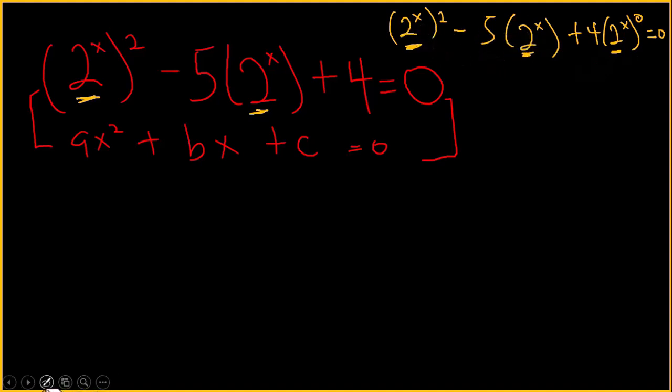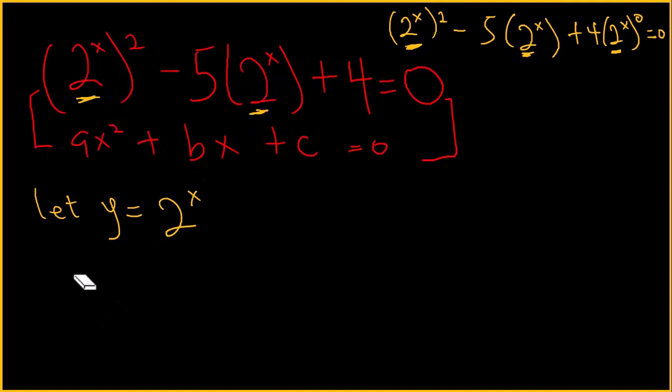So now what we are going to do next is set the common index form, which is 2 to the power x, to an unknown. And here, since x was used in the question, we will set it to a different unknown. So now let y be equal to 2 to the power x. We substitute y inside our equation. So anywhere we see 2 to the power x, we replace it with y.